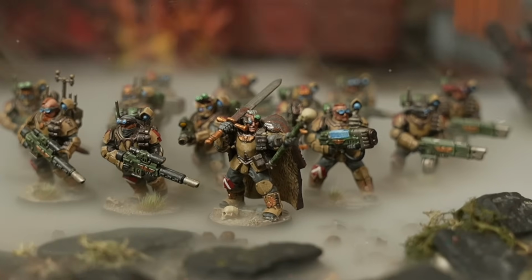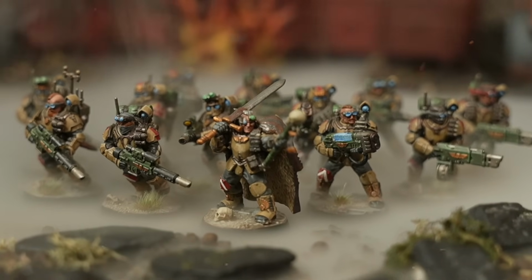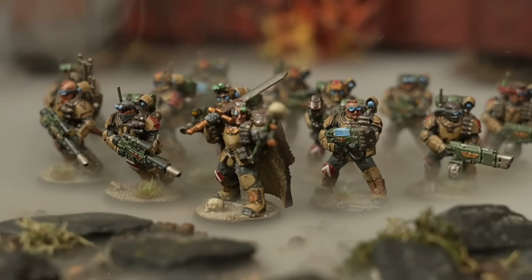So for 1 command point in your reinforcement step, you can pick a Tempestus unit, and they can deep strike 6 inches away from the enemy. I was going to ask, does this detachment have access to this? Because one, it would make sense. Yeah. This is also to do with the balanced data slate changes: there's no 3-inch deep strike anymore, so the max you can have is 6. Turn 1 6-inch deep strike. It's pretty good, isn't it? It's so good.